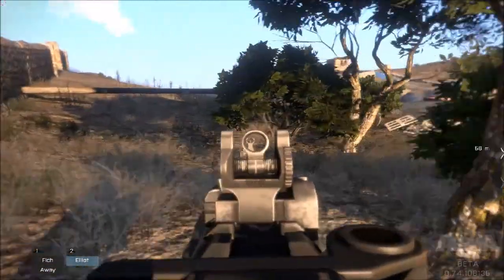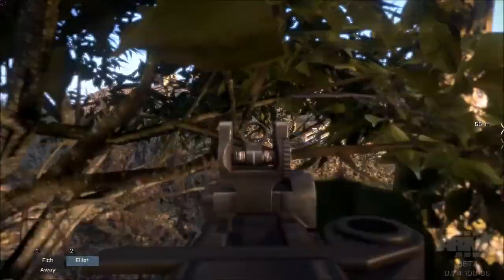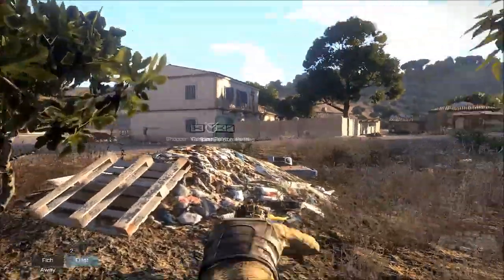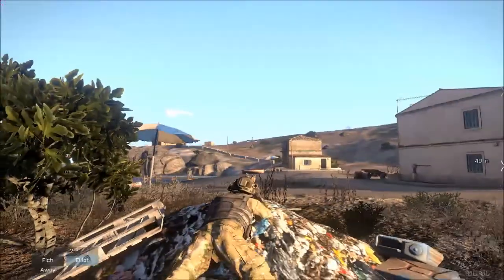Bushes are a good use of cover. They do not protect you, but they do keep you concealed, and people generally can't see you if you're hiding in a bush. It's always good to go prone behind cover because that keeps you small, and if you're a smaller target, you're harder to hit.